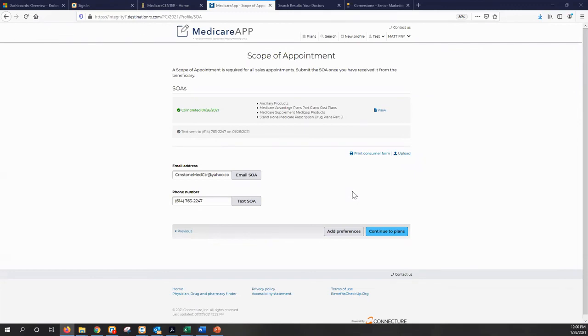The SOA. Thank you, Brad. Good question. The SOA is saved forever. Yes, it will be saved year over year. And this time next year, it'll be on the 22 plan year version of MedicareAPP. But these SOAs just basically start to stack year over year as you continue to use the profile, just like the drugs. All that information is going to save and move forward year over year, including the enrollment information. That enrollment information, which plans you enroll them in, with those confirmations, moves from plan year to plan year. So that information stays within the system.